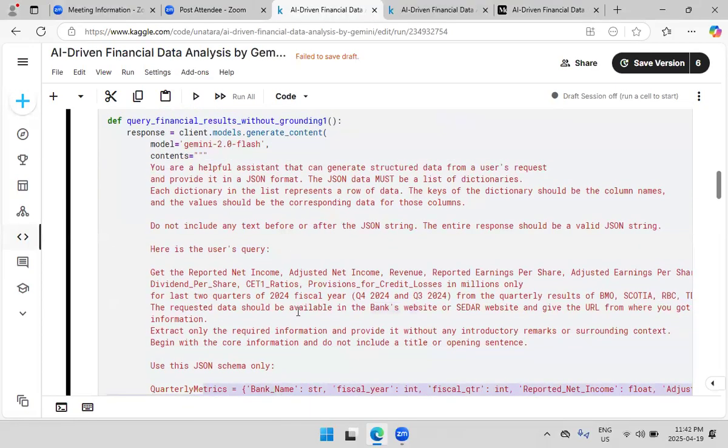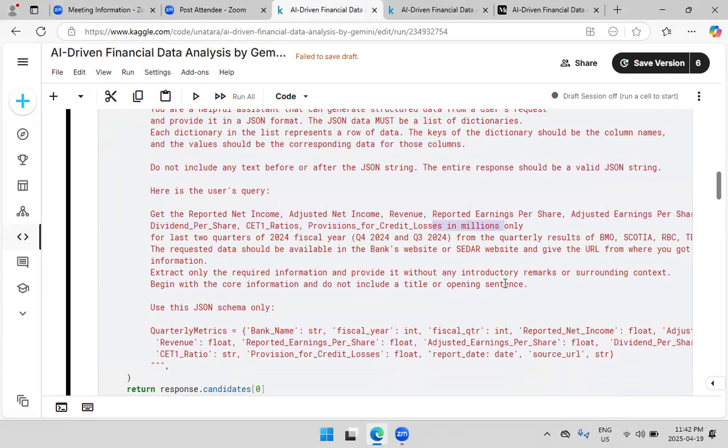So the extraction part is: extract from the banks' websites, get all these metrics. The transformation part is: transform the data into millions, meaning all the amounts into millions. And the mapping part is: the data that you got, map it to this JSON schema. So all this is intelligently done by Gemini.